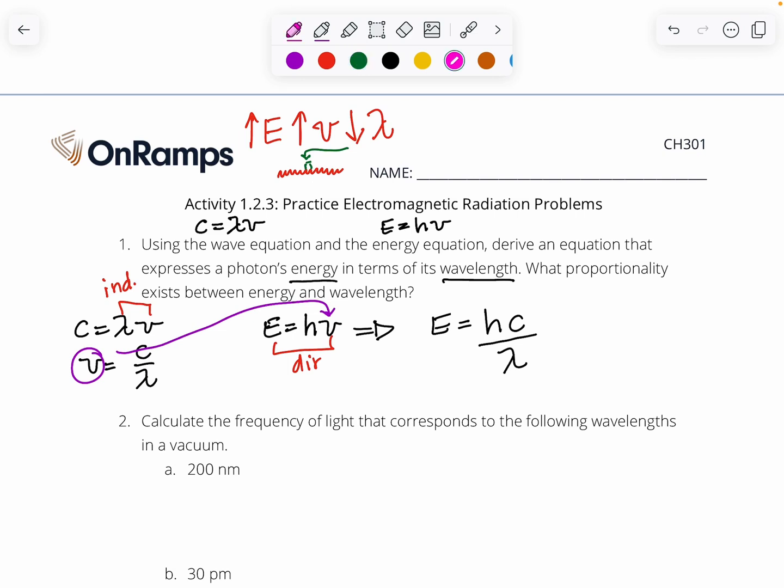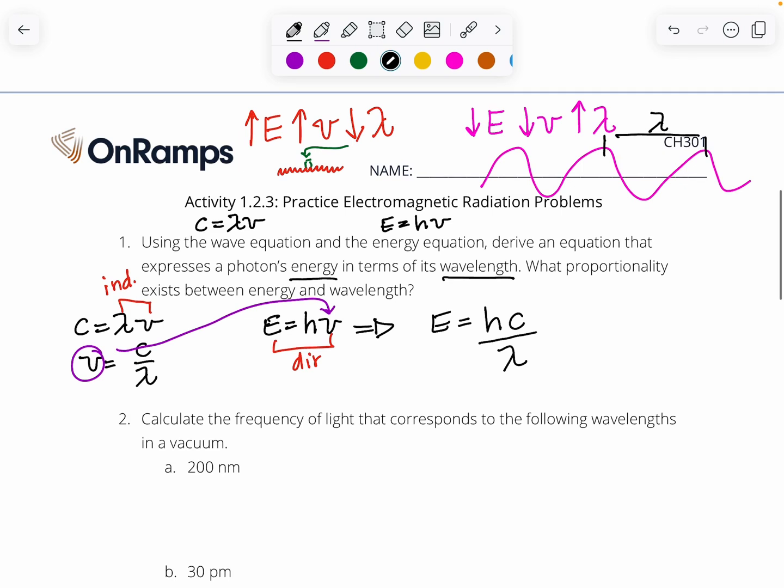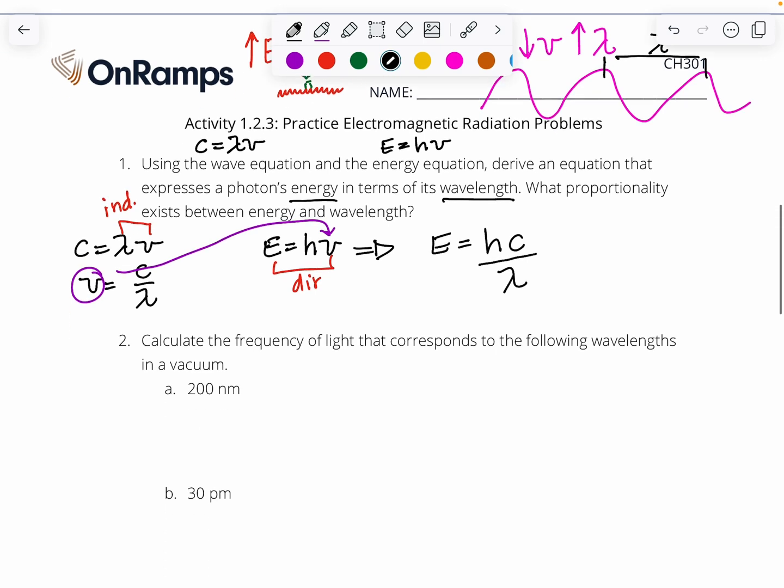On the other hand, if we have a decrease in energy, that means that our frequency is going to decrease. And that means that our wavelength is going to be much bigger. So it'd be something like this. So we're looking at, again, remember, the wavelength between two waves right here. That's lambda. So the bigger the wavelength gets, the longer that wave is, the less energy it has, the less frequently it'll pass a point on that wave. So this is how they're related. This is a really important point that you need to make sure you understand.